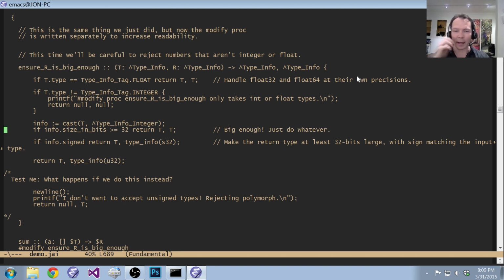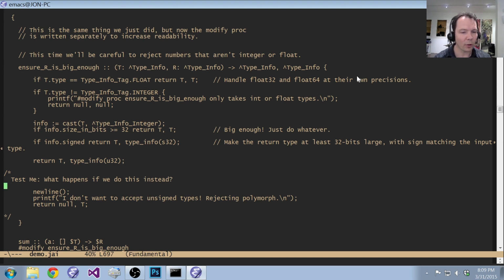So just like everything in the language works hard to make sure you can do all this stuff with the code organization that you want. So this ensure R is big enough or whatever. This is a toy example that isn't really what you would do in reality, but this could be a part of a library of functions somewhere that you're commonly using as part of a toolkit by name, and it just works.